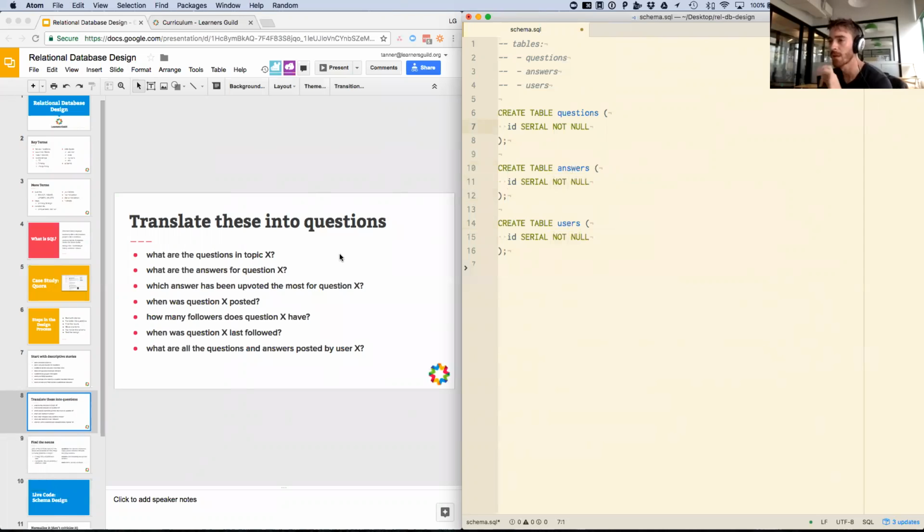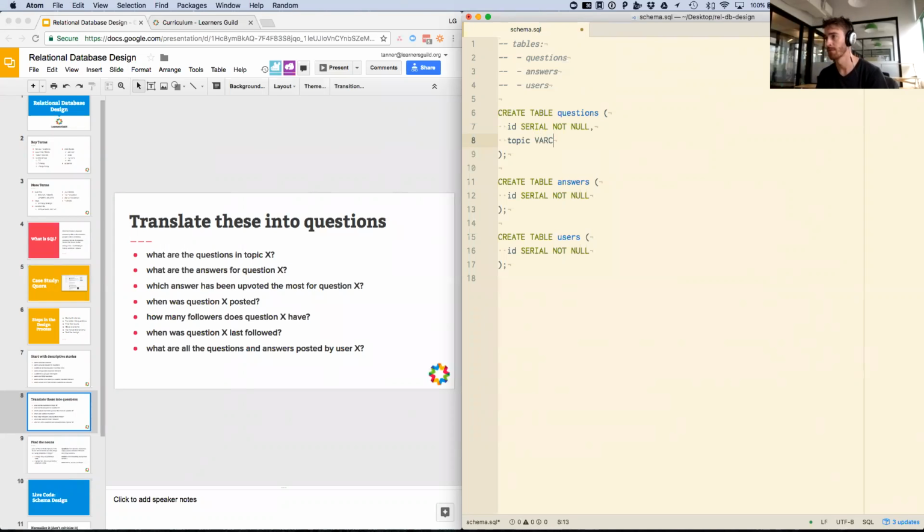So questions and answers. What are the answers for question X? What are the questions in topic X? So let's say that questions have a topic. The topic is probably going to be some small string like calculus or JavaScript or history.